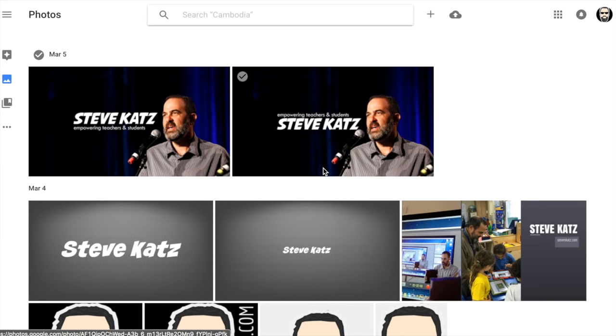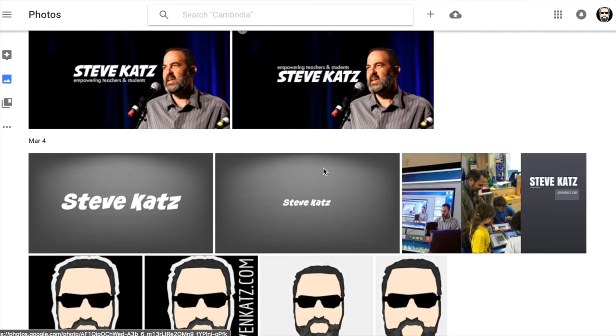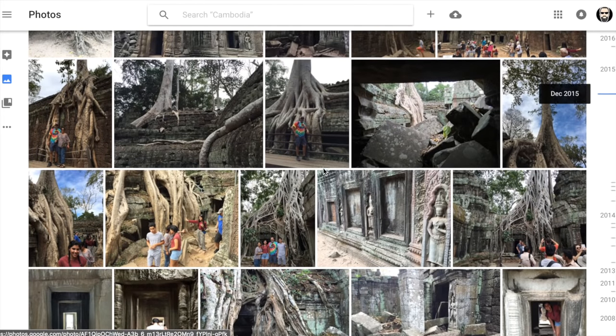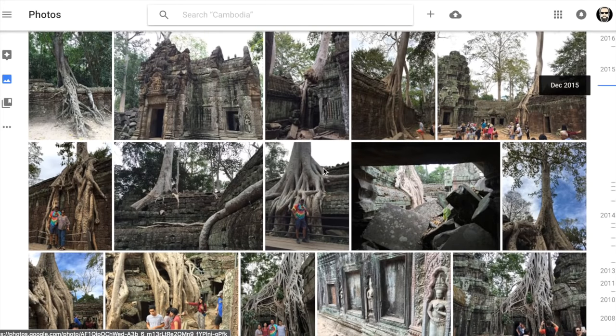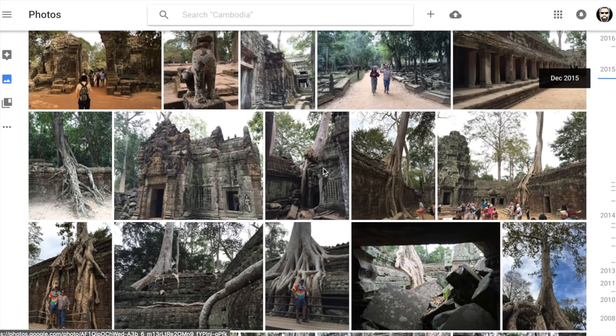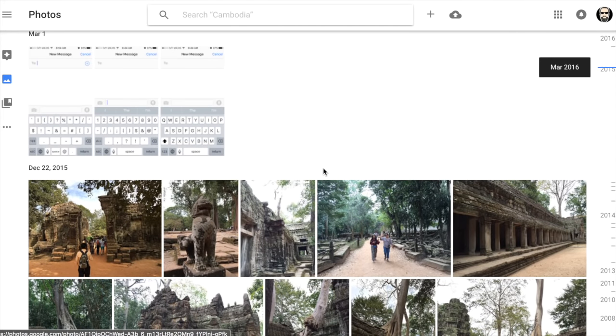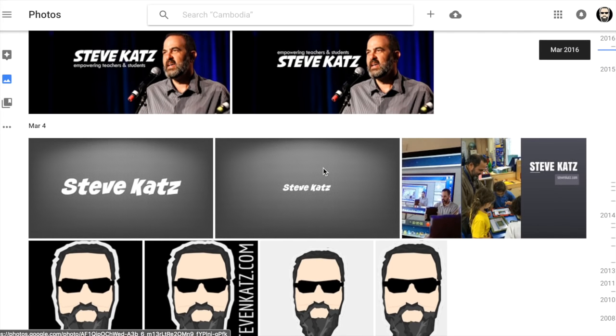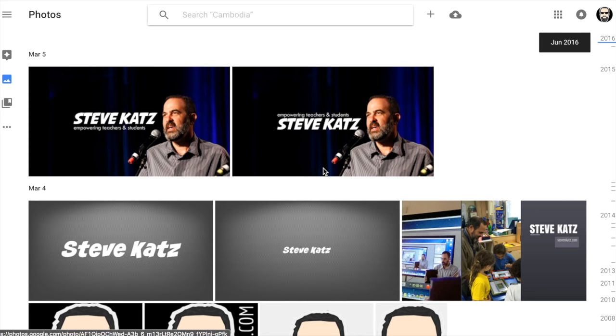I know that for the most part, everybody's been really happy with Google Photos, but the one feature that most of my teachers are really missing from Picasa is the slideshow. I mean, Google Photos is great as far as the layout and being able to organize your photos and those kind of things, but it's that slideshow and being able to embed photos of their students that's really the one feature that is really lacking. Well, I have a solution for you with this, and it's actually very simple.